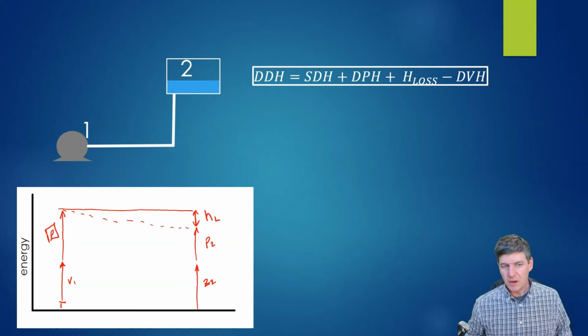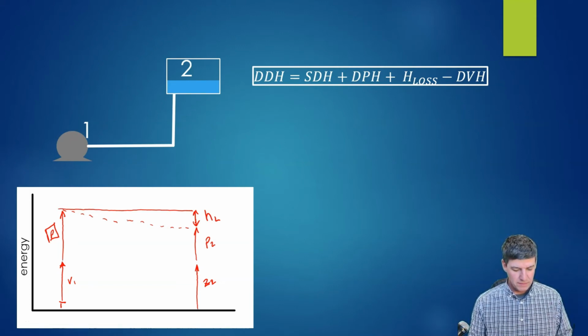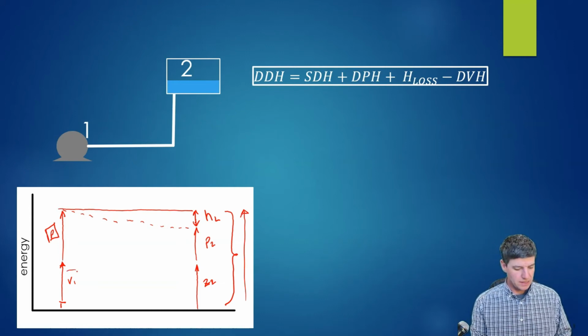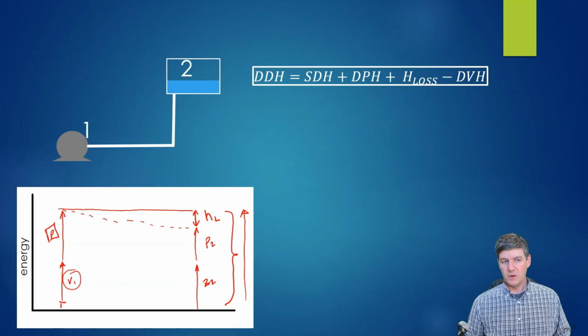And what I'm trying to solve for would be this pressure, essentially. So if I think about how I could solve for that, if I look at my system, my pressure is going to be the value of those 3, which is going to move me up to this top line. And then I'm going to subtract the velocity component over here. And what I should be left with is the height equivalent to that pressure.